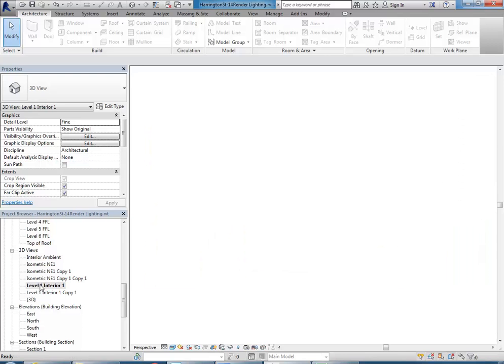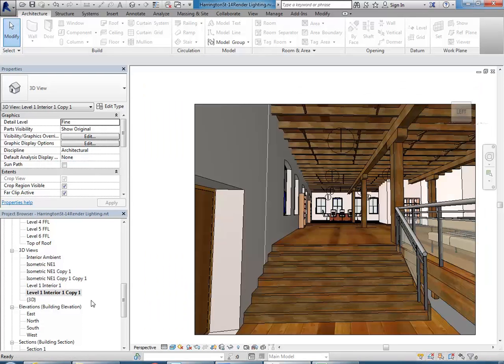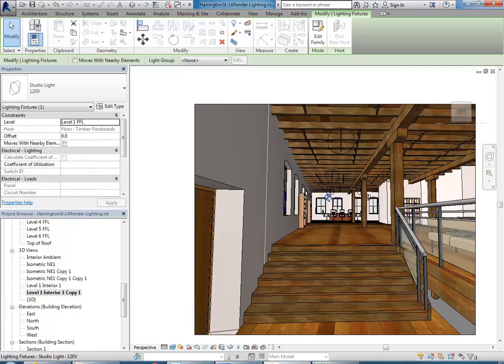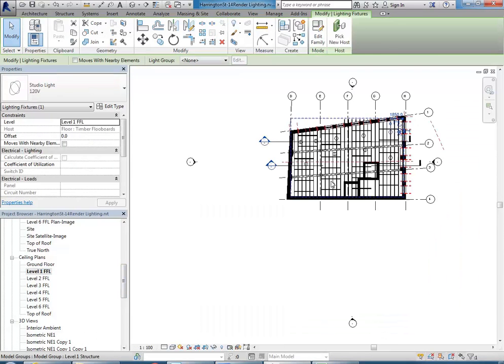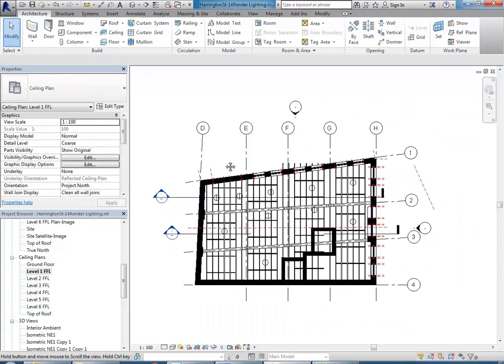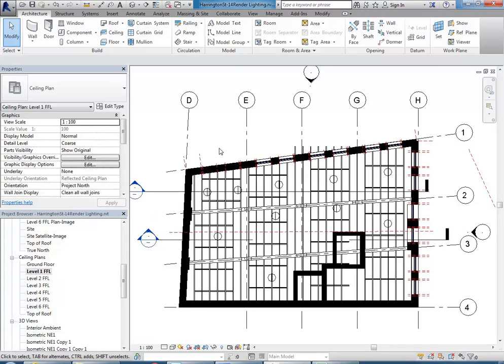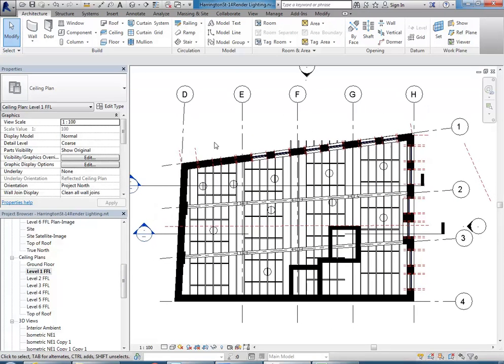And so I have another one, here we go. For the time being, I've just placed studio lights in there. So that's probably a good starting point when you begin to look at lights. Make sure you know about the studio light, which is a light you'll find in the default Revit library and pretty much every Revit library you'll ever find. There should be a studio light in there. So it's an easy one to find if you go to component.